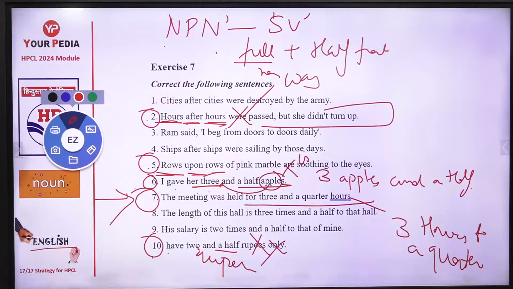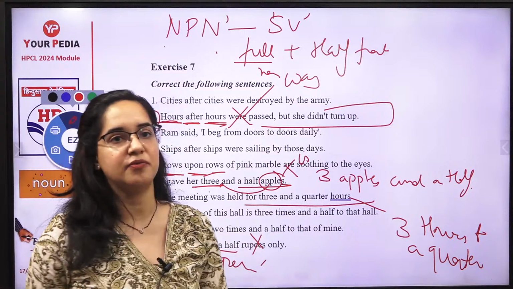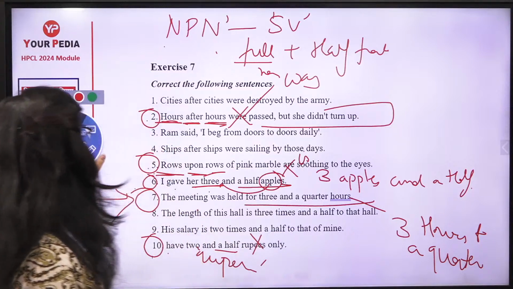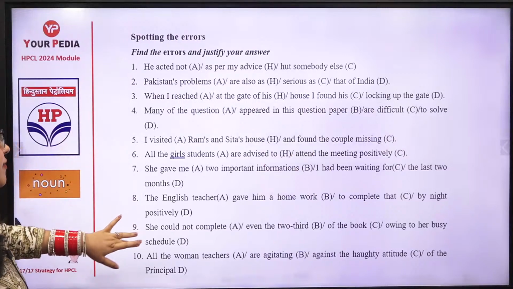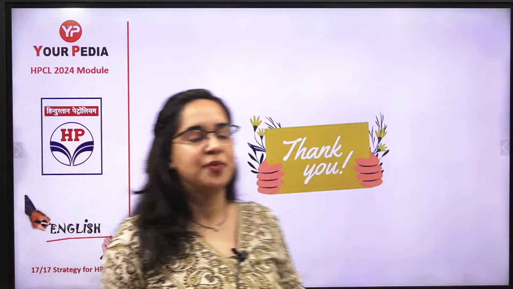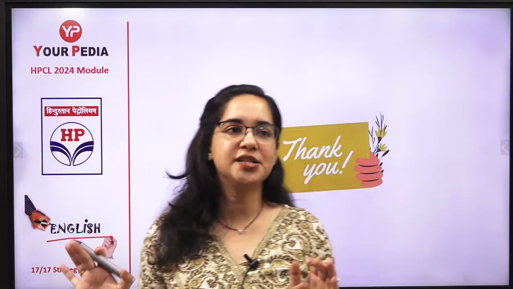Only won't be cut, I crossed it by mistake. It will be like this: 2 rupees and a half. We won't cut anything of our own. Right? So this is the way. And there are also a few more sentences there. You can just revise them through the documentation. So any problem, anyone can ask me any other doubt.